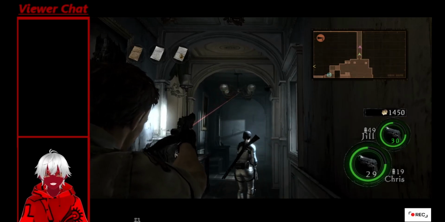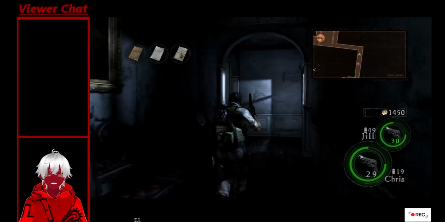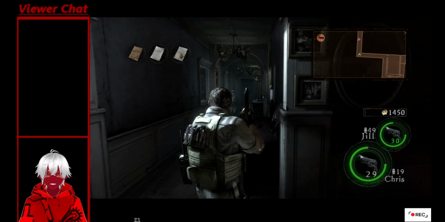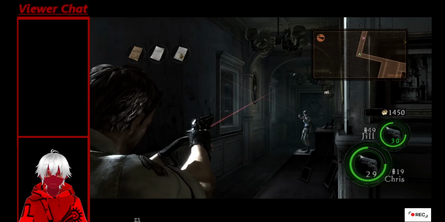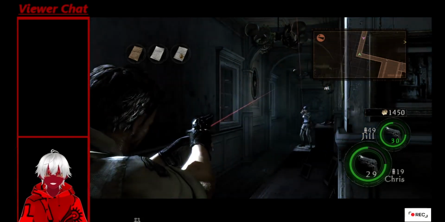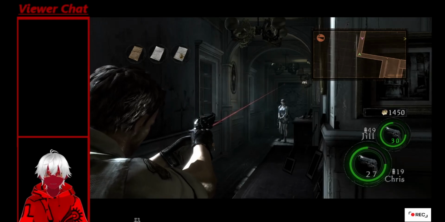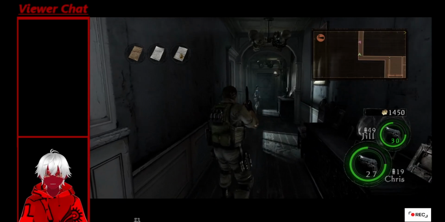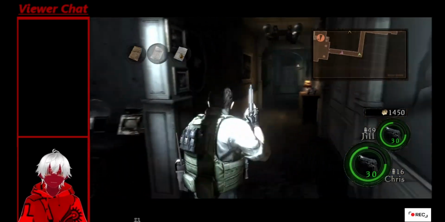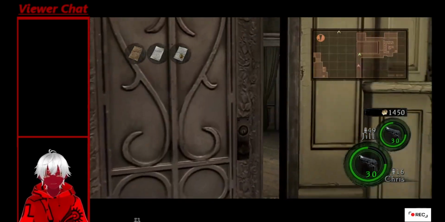Hold on a second. I'm going to see if I can shoot this bat. Never mind, it just flew away. No, it didn't. Got it. Did you get it? Yeah, it's right behind you. Let's see if... Don't think it dropped anything, but... Nope, didn't. It was worth a shot, considering I shot it. Yeah.